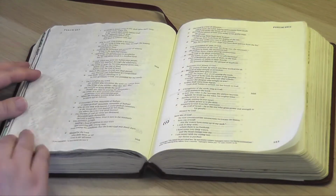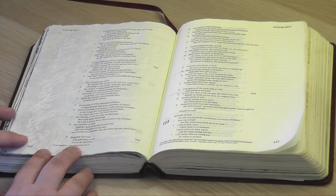There's the back of the page. As you can see, it's ready to be created on when I get there.